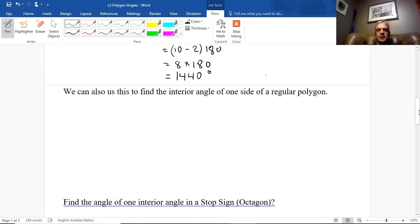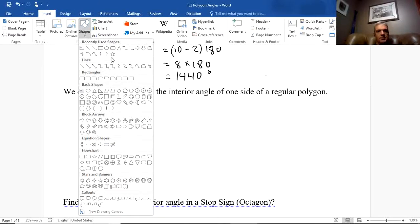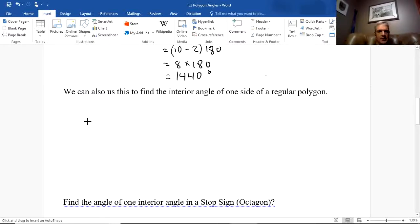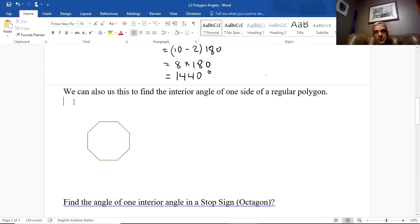We can also use this to find the interior angle of one side of a regular polygon. Okay, so let's say we have a regular polygon. I'm going to pick the polygon of an octagon, which I believe is 6-sided, right? Or is that hexagon? Octagon's 8-sided. I'm going to draw an 8-sided shape here. I'm going to use some cheat here a little bit and use this particular one. Okay, so let's say that's a regular polygon. I'm going to clear the inside a little bit here. Okay, and oh, what does that shape look like? Anybody know? Looks a lot like a stop sign to me.